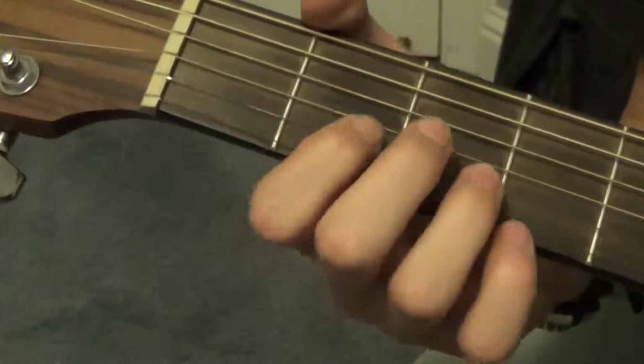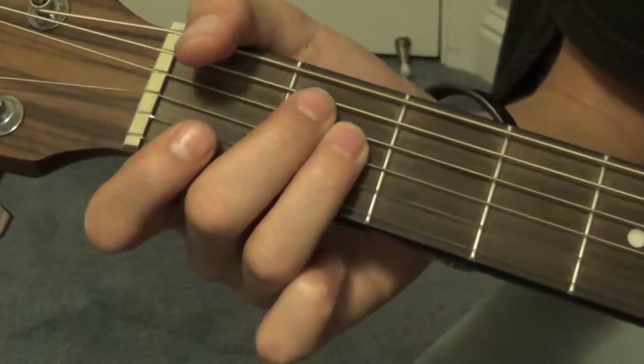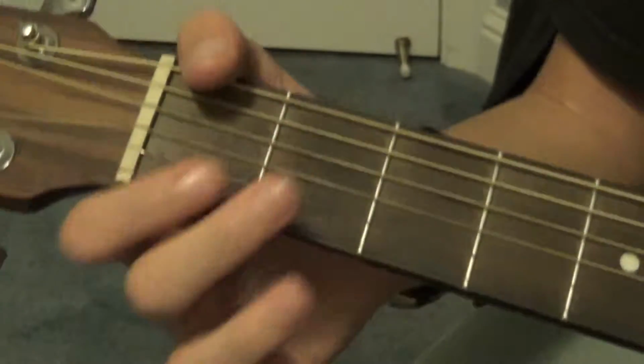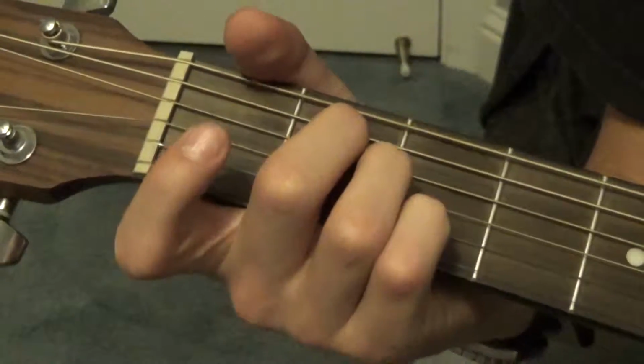And then he goes to that D chord, plays that twice, and goes to the E minor, plays that once, and he does a little hammer-on thing. I'll just show you from the beginning.